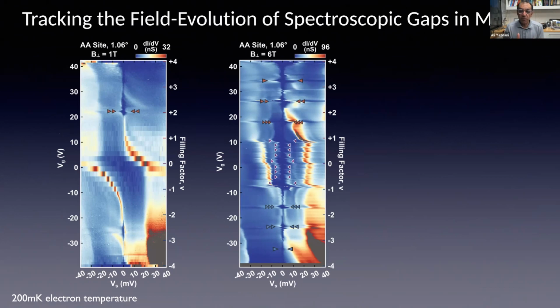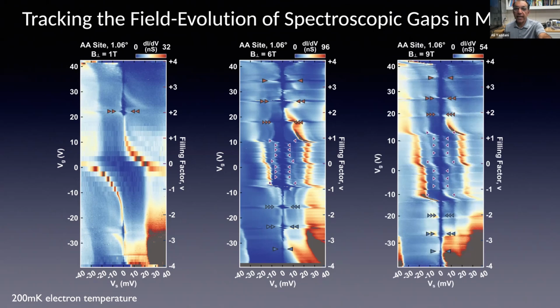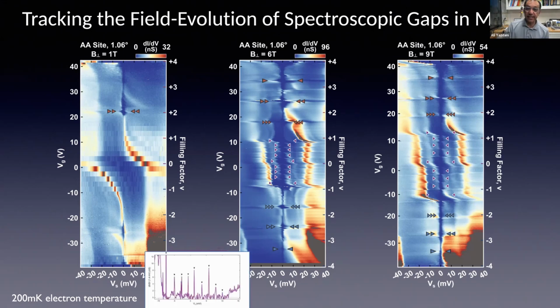And what these diamond-shaped features are is that the system develops a lot of gaps at a lot of different densities. Where these gaps are don't seem to correlate with where these integer numbers are. These gaps can be at a different value of the charge density. So the charge density, remember, appears on the vertical axis, controlled by the gate voltage. And when I say gaps, you really see some spectral weight.